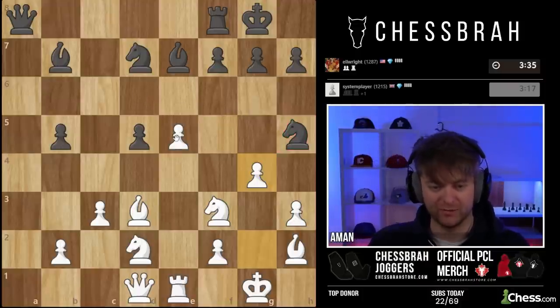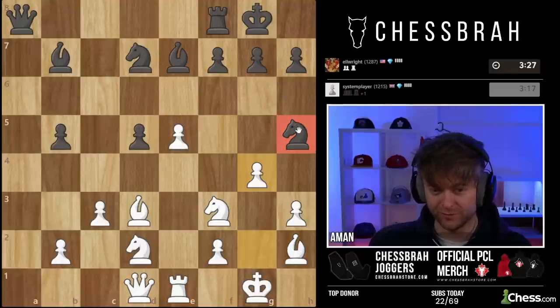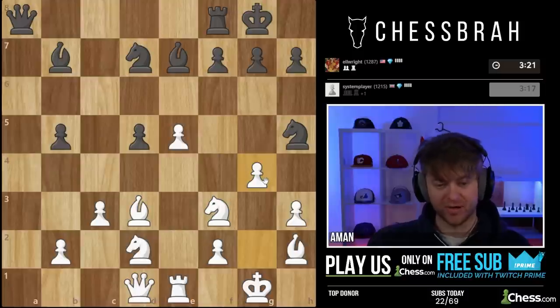It's actually a very common thing in the London that players go here and you move your bishop back. And then if for some reason they can't go back to where they came from, G4 always traps the knight. Just a good thing to know. Surprisingly, it happens a lot.